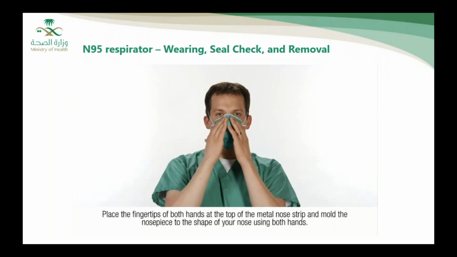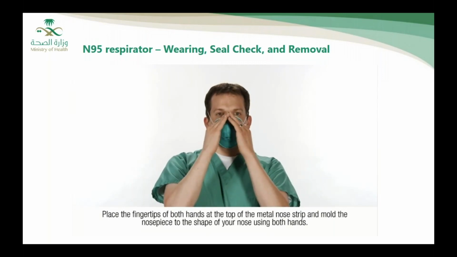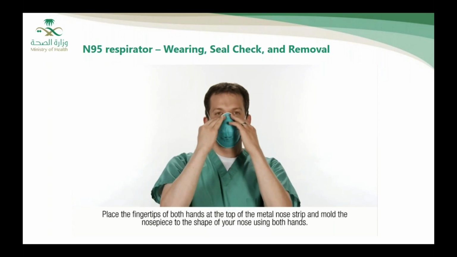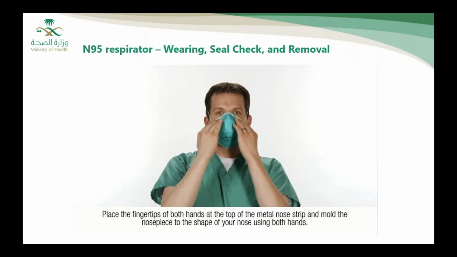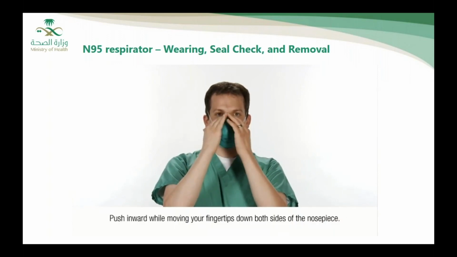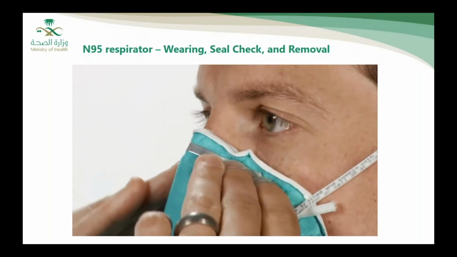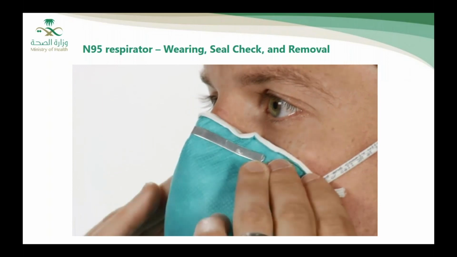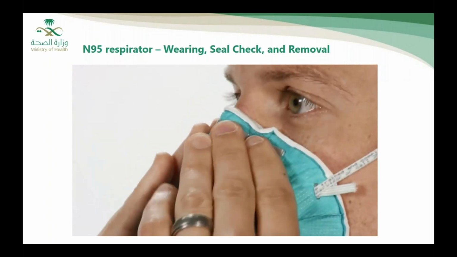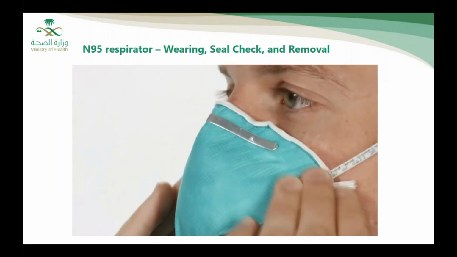Place the fingertips of both hands at the top of the metal nose strip and mold the nosepiece to the shape of your nose using both hands. Push inward while moving your fingertips down both sides of the nosepiece. Always use two hands when molding the nosepiece. Pinching with one hand may result in improper fit and less effective respirator performance.